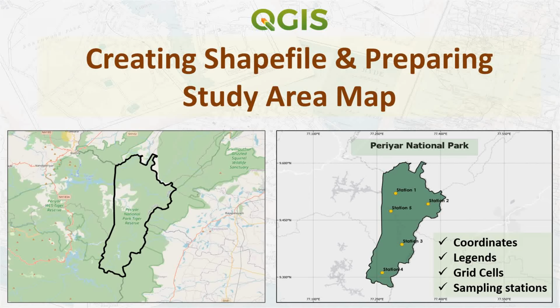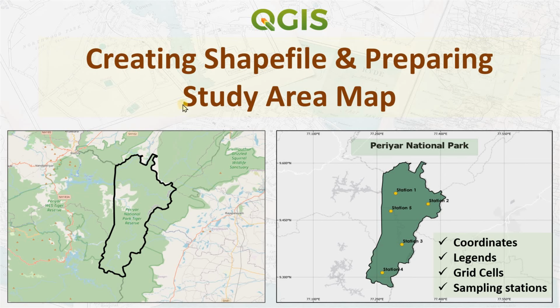So in this tutorial I'll be showing you how you can create a shapefile for your study area. Be it a wildlife sanctuary, a national park or a lake, I will show how you can create a shapefile for that particular area very easily within seconds, and then I'll be preparing a study area map using that shapefile, which includes the map elements such as coordinates, legends, grid cells and sampling stations. So let's get into the tutorial.